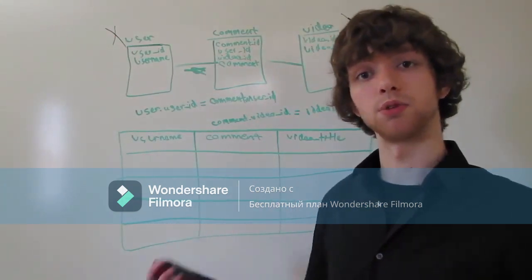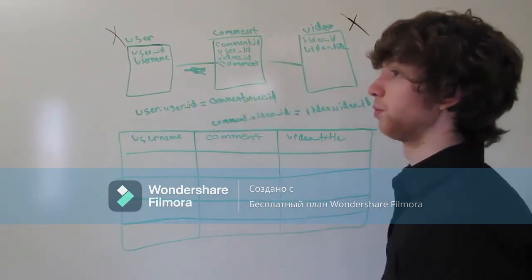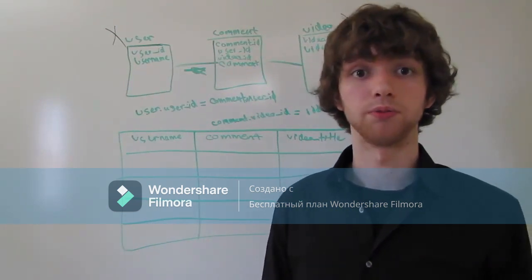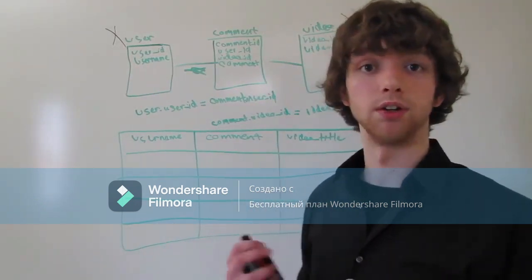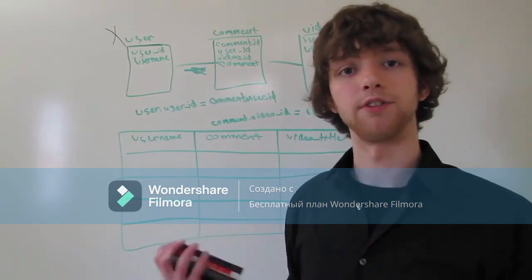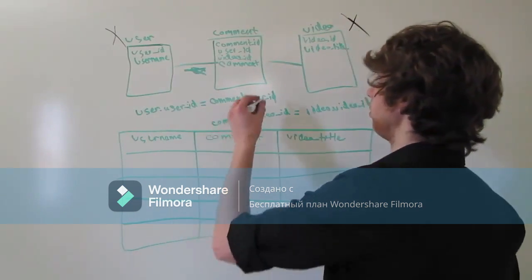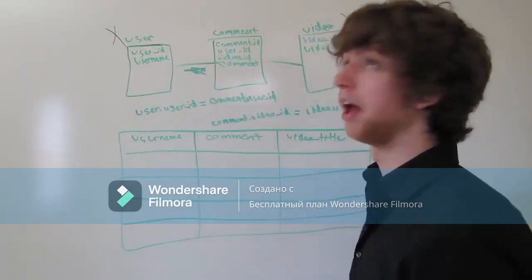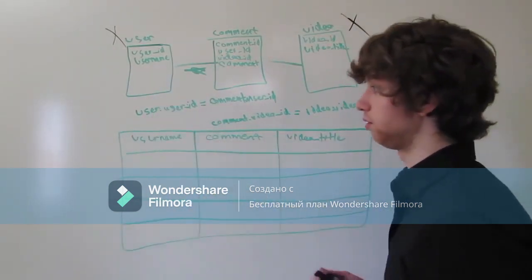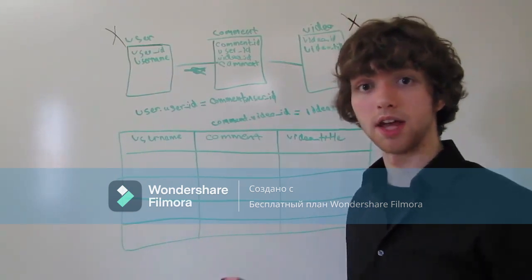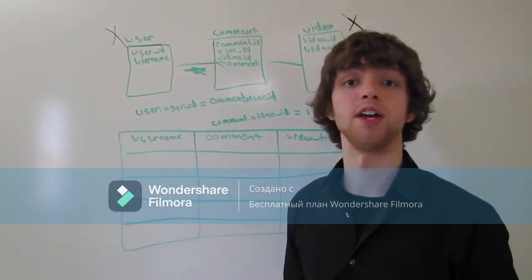Now, can comments be excluded? Well, let's think about each individual key. We have the foreign key user ID, which is labeled as not null. So that means every single comment is going to have a user, and also the video ID is not null, so every single comment is going to have a video. So in this situation, all of the comments will be returned, so we can't remove those. So within here, every single comment is going to be included. So if we had 10 comments, we're going to have them labeled 1 through 10. We would have all 10 of them there.